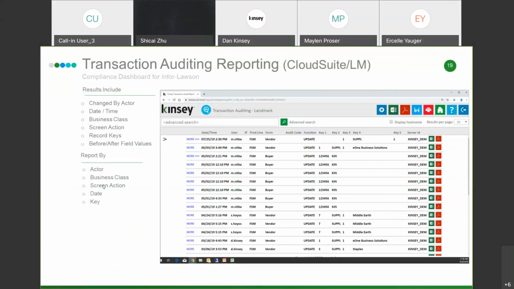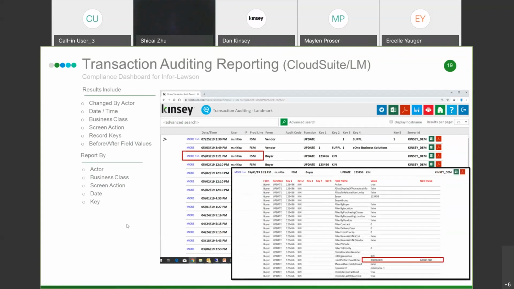I didn't have to know a certain user. Well, you never have to know the user, but you have to know which business class you want to look at and what record class. So what vendor did you want to find? We don't have to know that. We'll pull out that data. If you want to audit vendors, just tell us you want to audit vendors. We'll pull that data for you, and you can report across any time frame, any user, any record. It wouldn't matter. And that's one of the big differences between how Lawson or Infor reports on that and how we report on that.